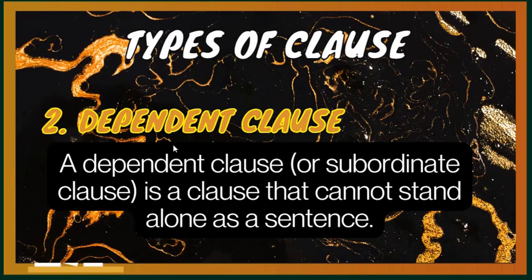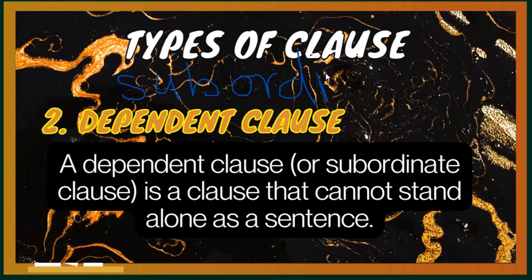There is a tip about the subordinate clause or the dependent clause: you can identify them with the help of a subordinate conjunction. If you don't know what subordinate conjunctions are, I'm giving the link in the description box, and also you will find it right at the top. You must learn about subordinate conjunctions if you are learning dependent clauses. So do check out that video, and now let's move further.